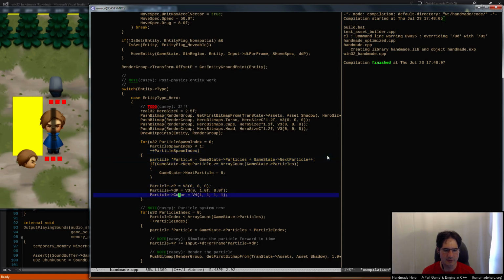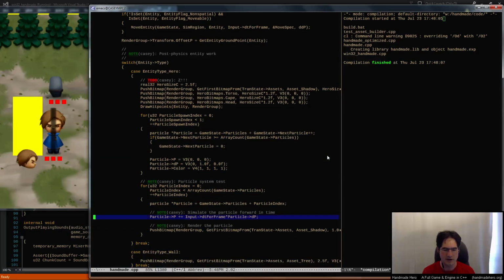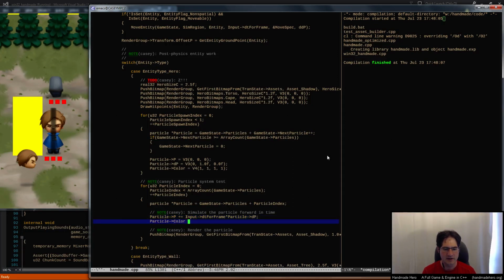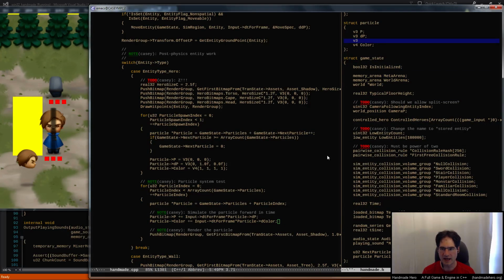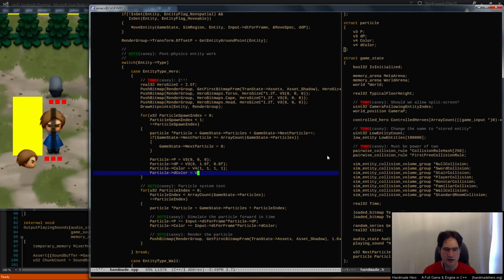What I'd like to do now is fade them out over time. When I spawn a particle, I give it a color here. And basically what I want to say is, let's pretend that our colors had a velocity as well, right? I want to do the same exact thing to colors as I did to my position. So each particle is going to have a dColor value as well. That way, over time, I can set my particles to have some kind of negative effect on, say, their alpha. So their alpha over 1 second will fade out to nothing, because I have a negative alpha velocity on the color. Again, this is just treating colors as if they were physical quantities that move through space, just like positions. Nothing fancy going on here. Red, green, blue, alpha in this vector. And I'm just setting the velocity to -1 on there.